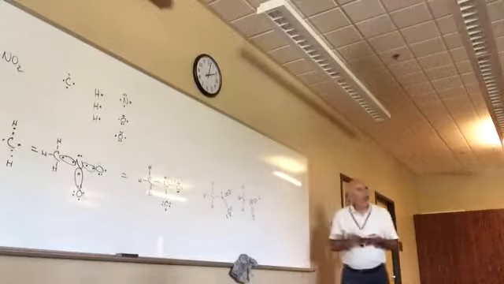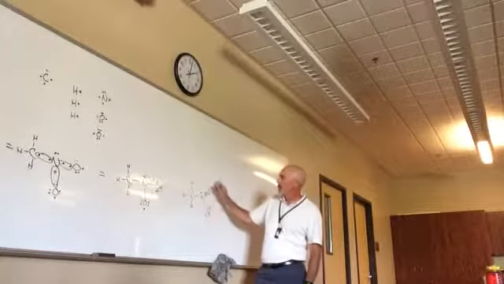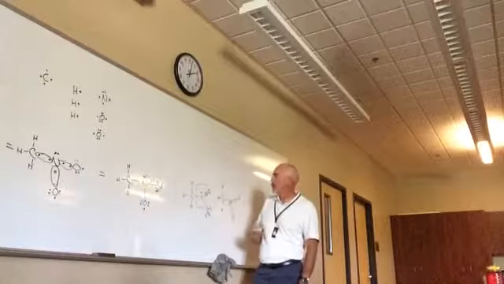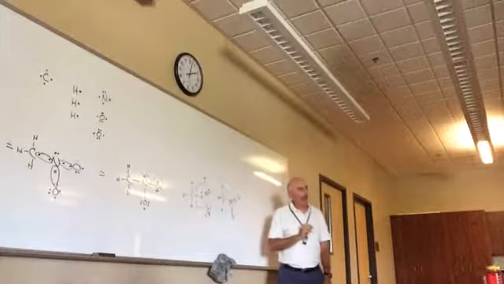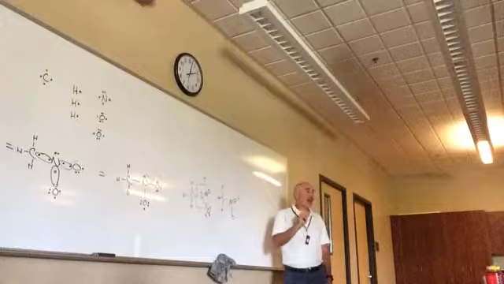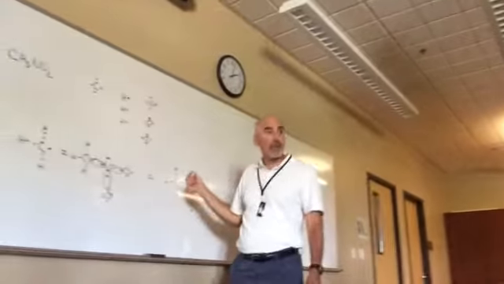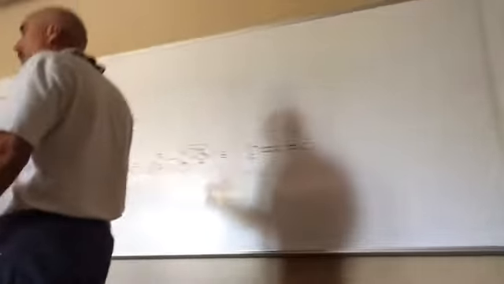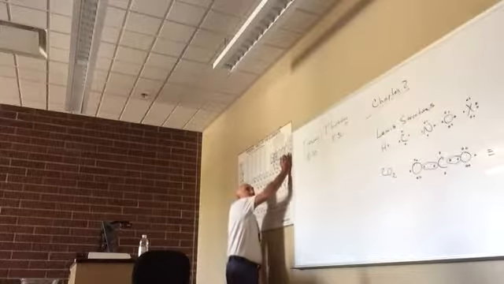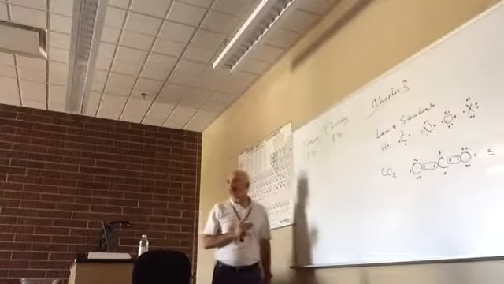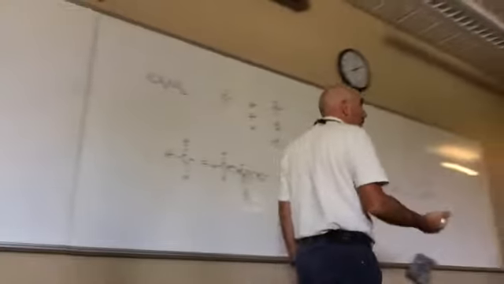This is a good point. How many electrons do I have around this nitrogen? 2, 4, 6, 8, 9, right? Cannot have 9. 8 is the max. You can have fewer. This is okay. You can have fewer than 8. But once you get to 8, you've reached this part of the periodic table. You can't go one more. You can be less than 8, but you can't be more than 8.